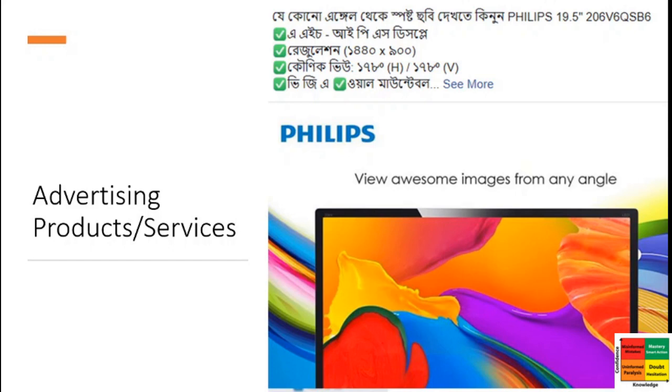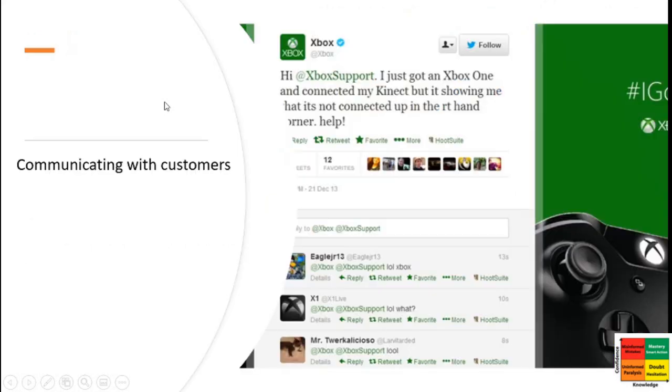So the picture that you can see in front of you is what a typical post might look like when a company is promoting their product or service. It could be some writing accompanied by an image, or it could just be a picture by itself or even a video. So companies will often make advertisements like these where they'll try to convince the public to try out their new products or service. Right? That's a really important way how companies use social media to promote their products or service.